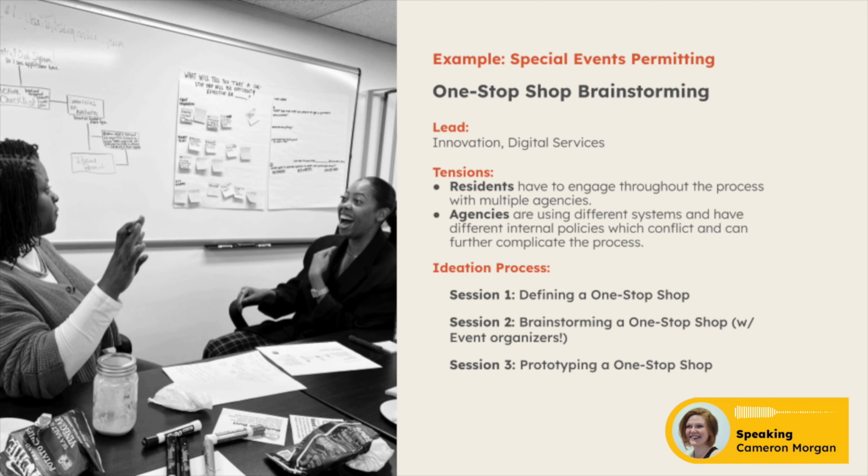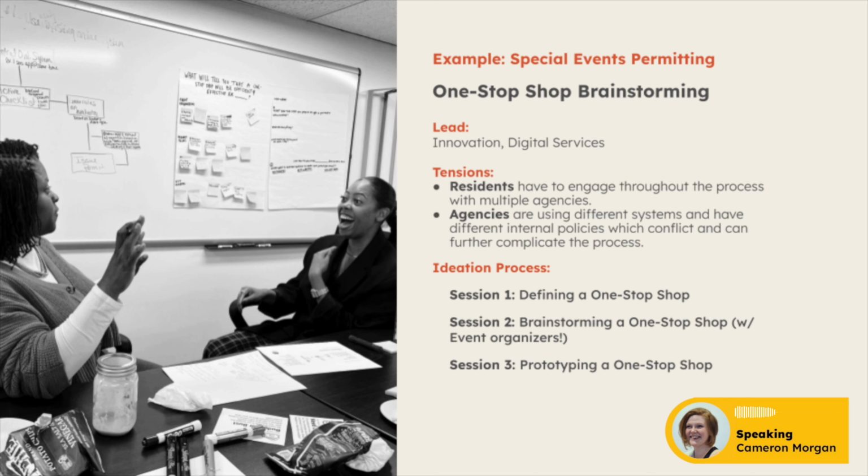The next output of our sessions was thinking about, again, how do we start to unify, right? That tension that I shared earlier: there are a lot of different processes, and a lot of different agencies involved in special events permitting. So it might seem counterintuitive. You're like, oh, wait, you did a brainstorming after you collected all this research? Well, it was because from our research, we found that there was a huge need to unify in this way. And we needed to articulate what that looks like in this new era and with our new tools.